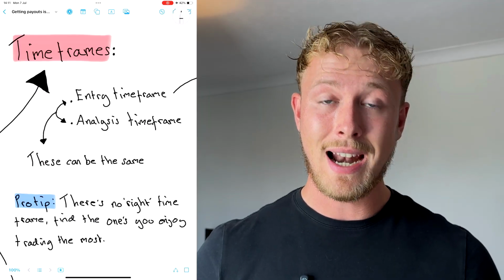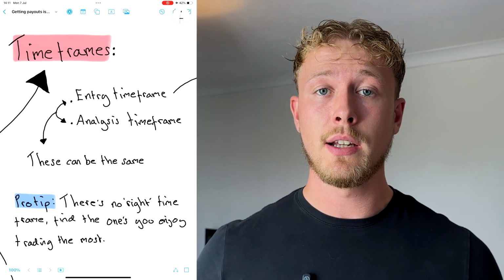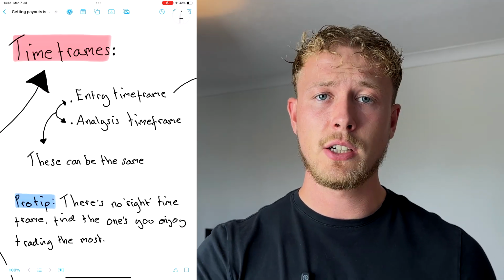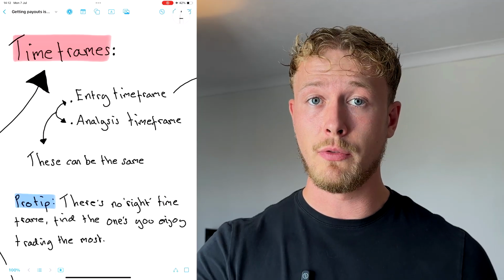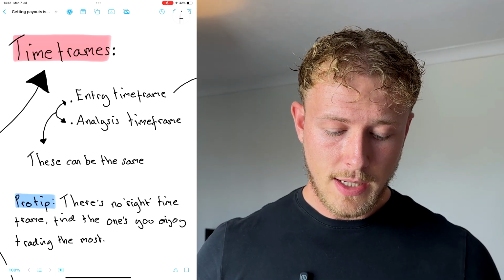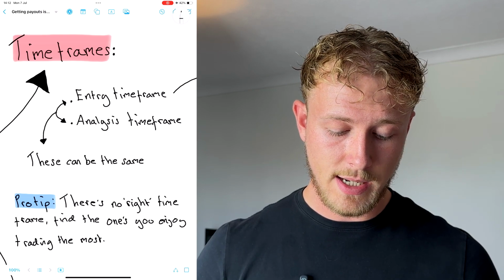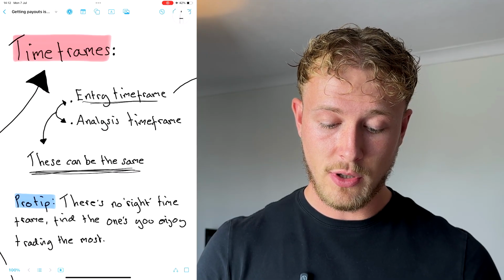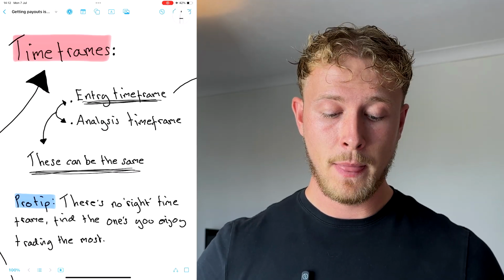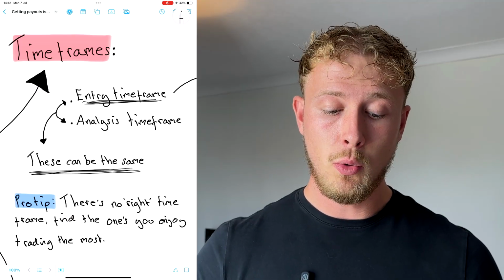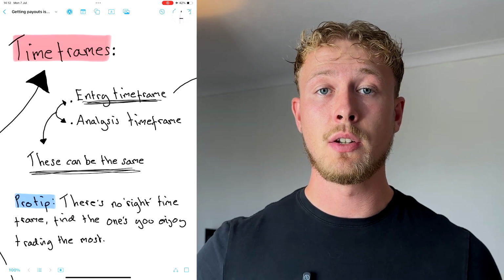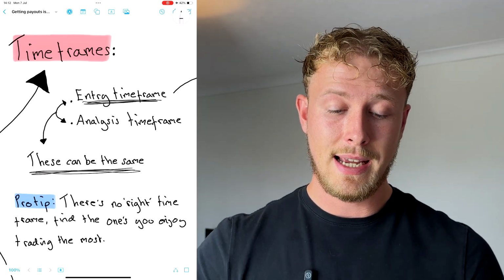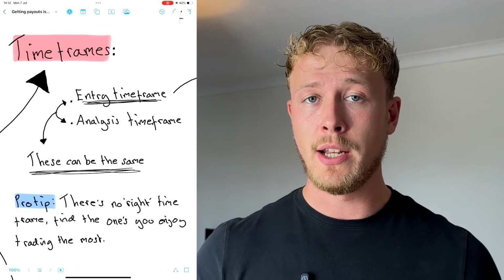Secondly, we then have your analysis time frame. This is usually a higher time frame you use to identify the market's trend, the price action, or any indicators that you may be using for your particular edge. And this analysis time frame, as we can see here, can actually be the same as your entry time frame. So you don't have to have multiple different time frames. The time frame that you use to analyze the market's trends, any indicators, the price action, can be the same as your entry time frame.